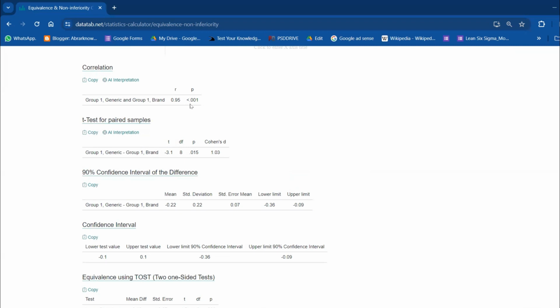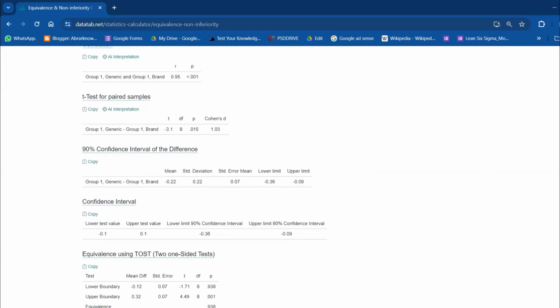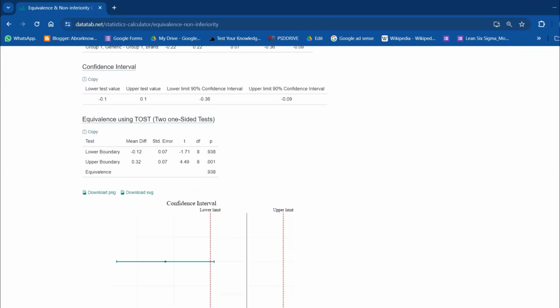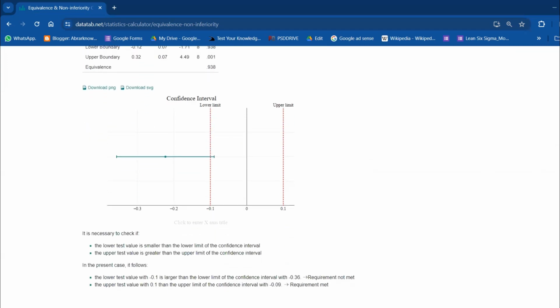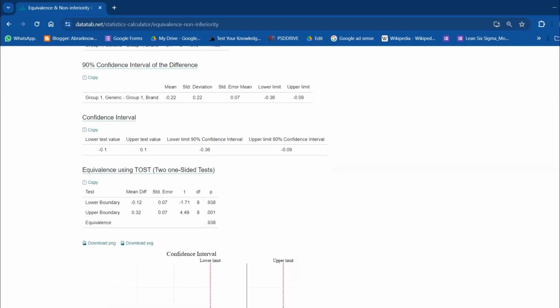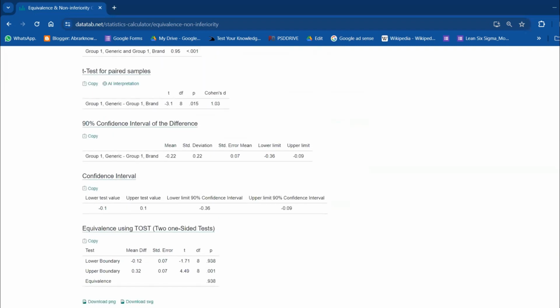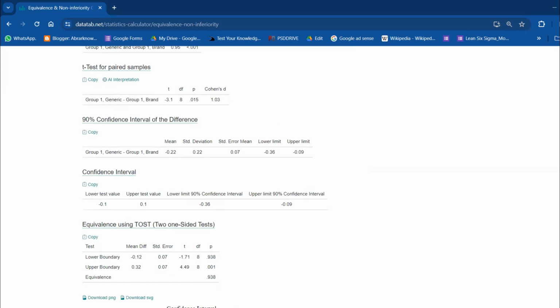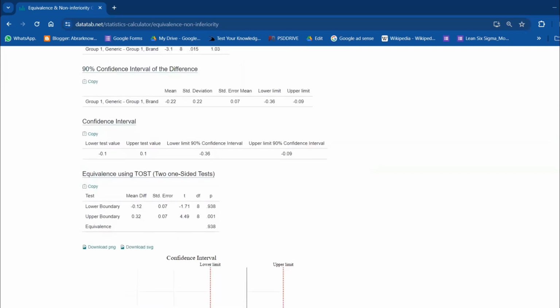And the p-value is very significant, right? Very much less than 0.05. In this experiment, we are just proving that whether it's the brand or the generic, both have a significant difference. As you can see, the mean values also differ between both.